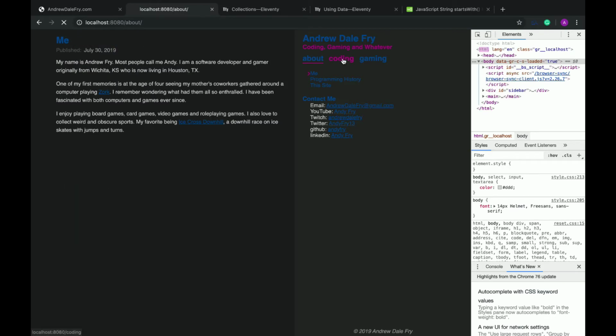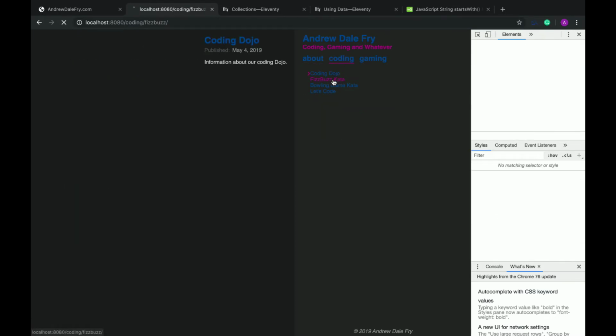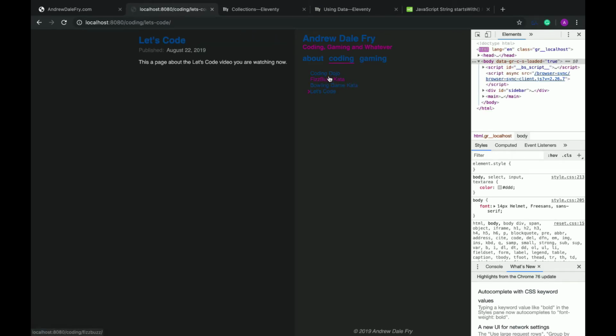I think the next thing we're going to do is go into coding and start putting in links to these videos. So in these Let's Code pages, I would like to be able to embed these videos you're watching here on YouTube right into this page. And so I think that's going to be the next thing we do in our next episode: work on creating our templates for that, and how we want to lay it out, how we want that to work so that we can quickly and easily add more videos when we create them. So join me for that.